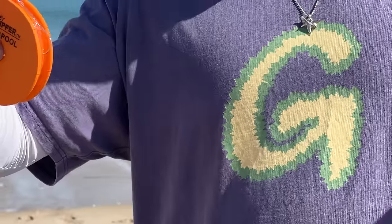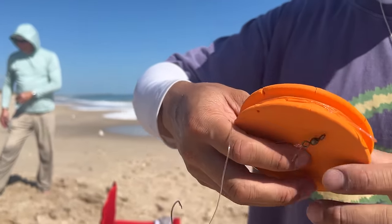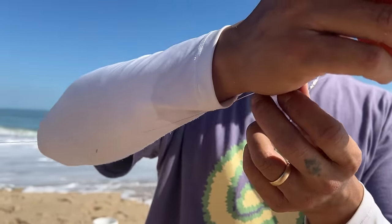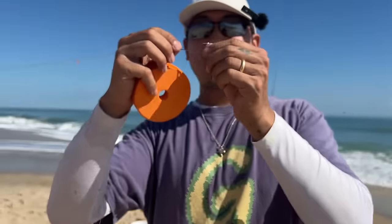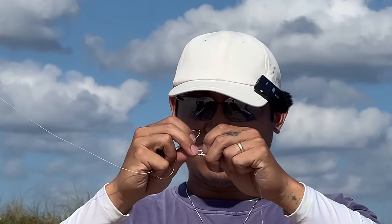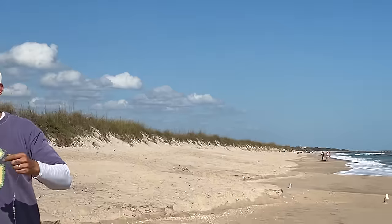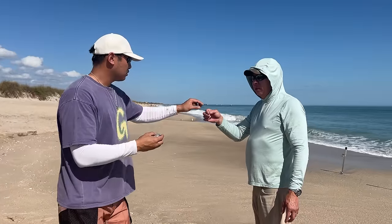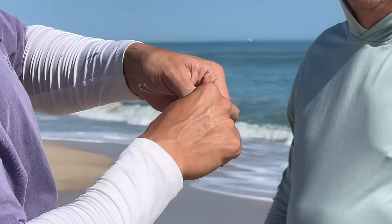Here's our rig. I always keep my rigs on our rig spool — that's why I created the rig spool so I wouldn't get any more tangled rigs. Look at how many hooks are on here. I've tied these using long shank hooks in case anything like a blue fish or Spanish mackerel bites — it'll bite right into the metal and they can't bite through that. Now I'm tying my main line to the two-way swivel. The other end is the sinker end. I think I'll put about a six-ounce on there — half a pound to hold it out there.